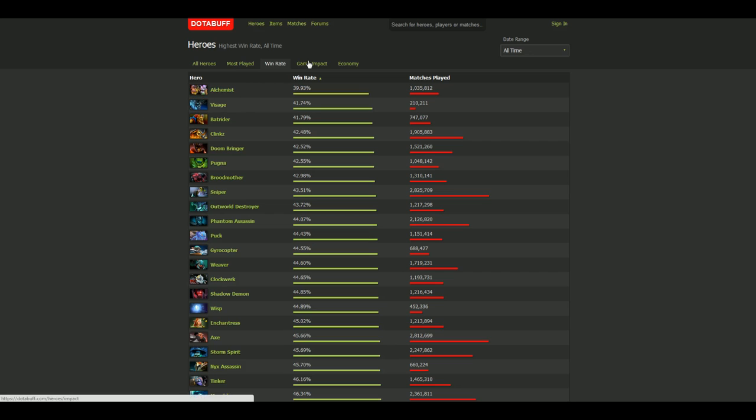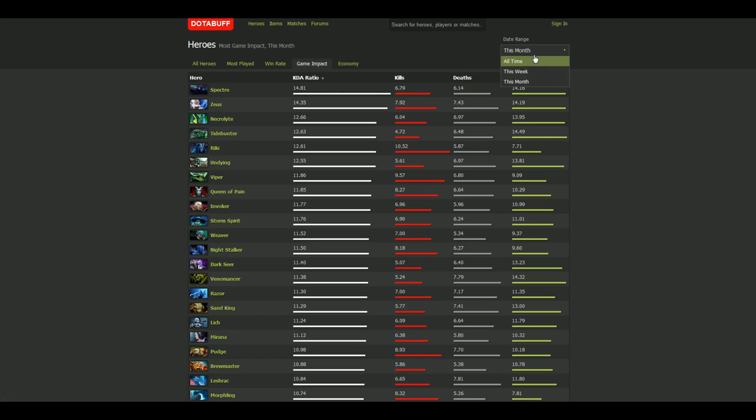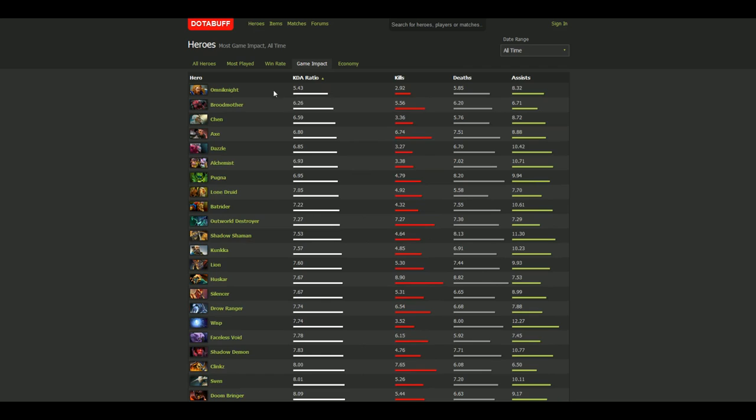And this is the statistic that I think is really bad. It hurts, because I like Chen. I love Chen, okay? I'm a Chen player, let's say. And there's Chen on third place, from the bottom, of course. Third place from the bottom, so. And Omni Knight, Chen, Dazzle. Basically, our supports with the heal are on the bottom.